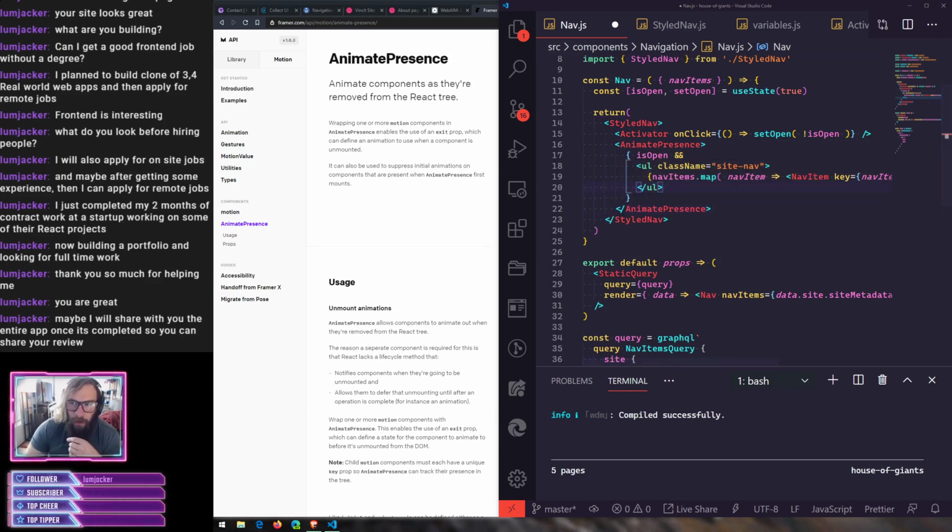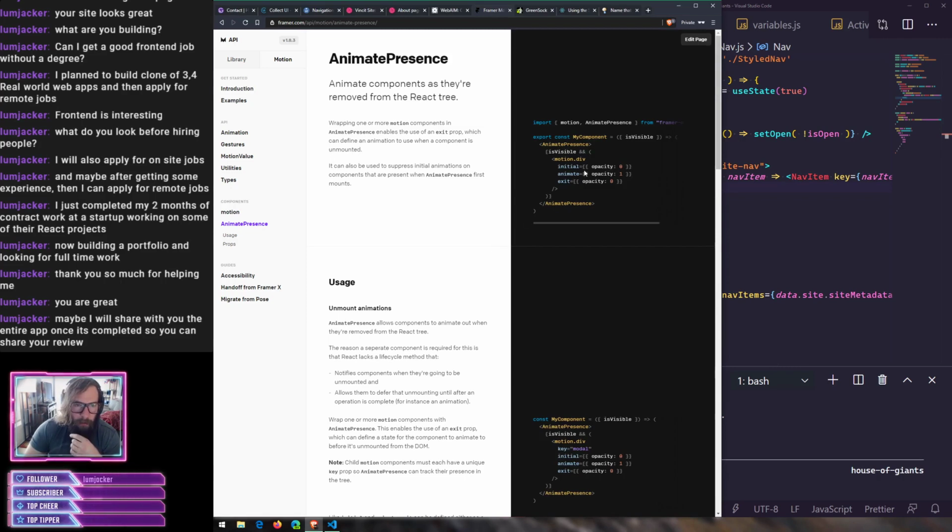And then from there, we can leverage this motion piece to define the element that we actually want to animate. You can see here, you can use any DOM node that you want: div, nav, ul, any HTML element that you can think of.